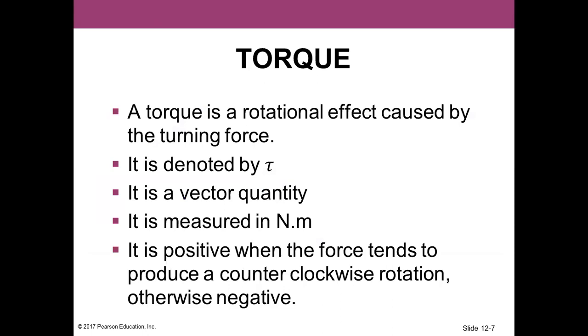So a torque is a rotational effect caused by the turning force. It is denoted by that torque sign. It is a vector quantity. It is measured in newton meters. It is positive when the force tends to produce a counterclockwise rotation, and it is negative when the force tends to produce clockwise rotation.